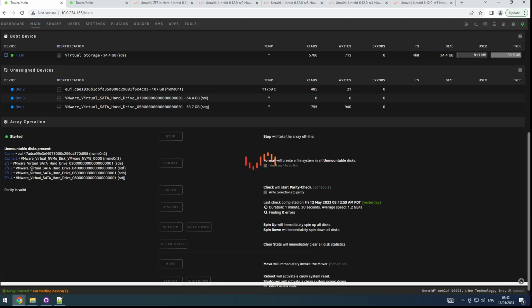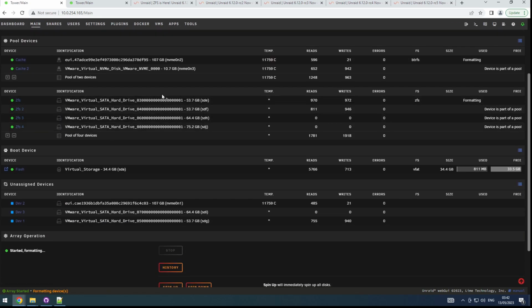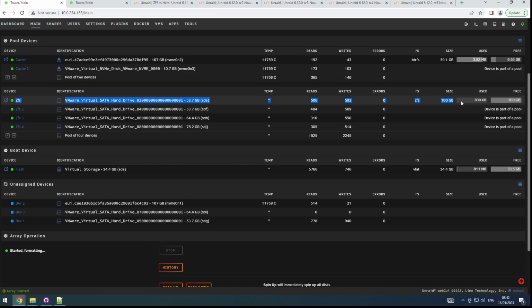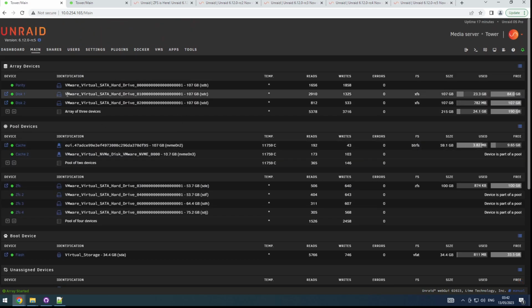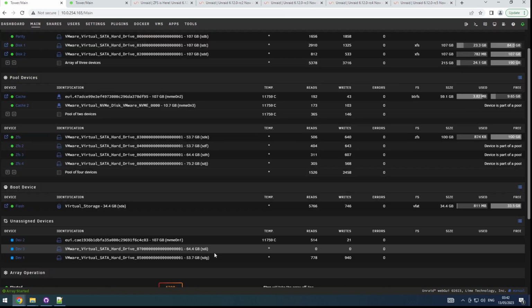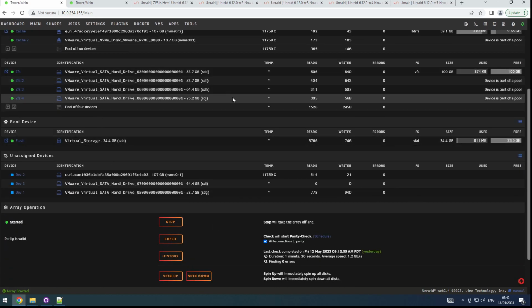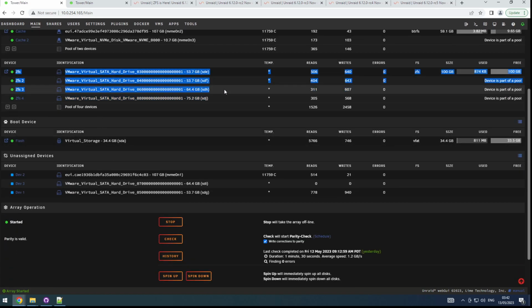So it's also going to format my cache pool at the moment. And there we are. Sorry about that. The ZFS pool is created, it's formatting it. And as I said, this time it will be about 100 gigabyte as expected. This is now configured to be like double parity. It works differently with striping and everything, but 2 disks can fail and it should still work.